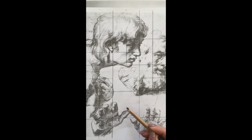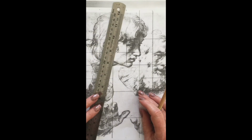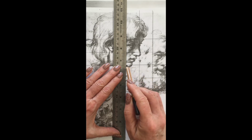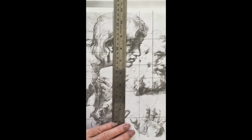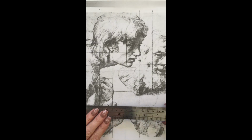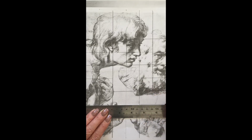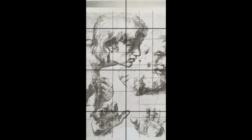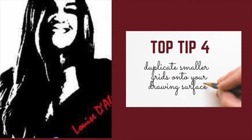If we look at these two squares here where the hands are, there's not a lot going on, but by just putting in one grid line here, that will help us place that thumb. And this line will help us place the fingers. So once you're happy with your smaller grids, then we can move on to top tip 4. Duplicate smaller grids onto your drawing surface.